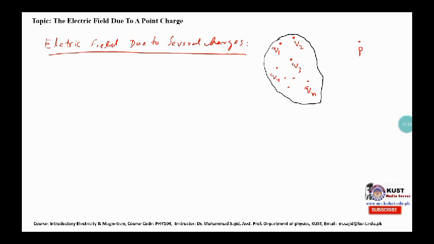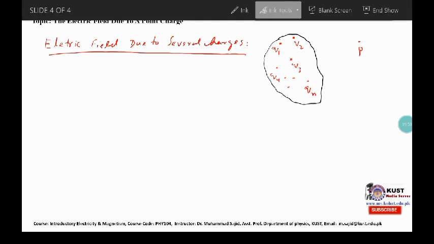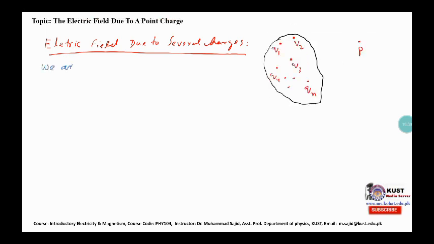So what we have to do, we are required to find the electric field. I will use E for the electric field, for simplicity. Electric field at a point P as shown. I will provide the notes in the PDF version, in which I have a bit extended version of this video lecture, because we cannot take so much time in this video lecture. Don't worry, I'll provide the notes with elaboration in PDF format.